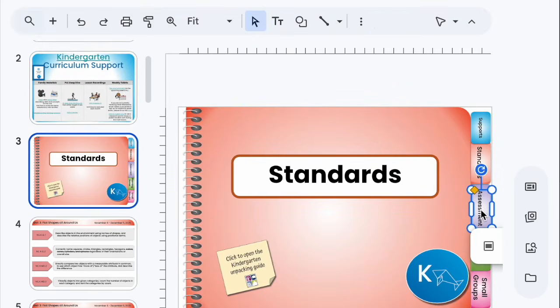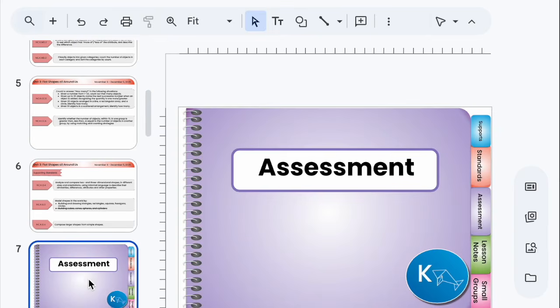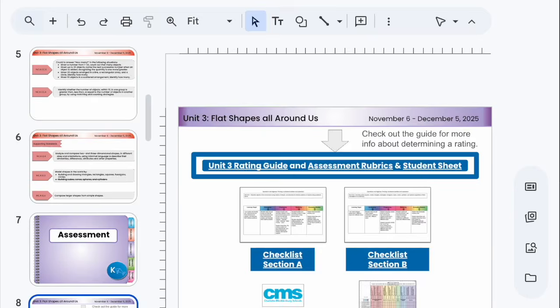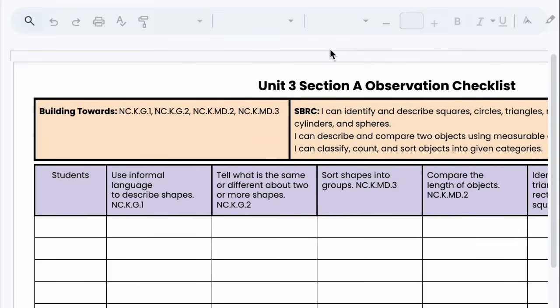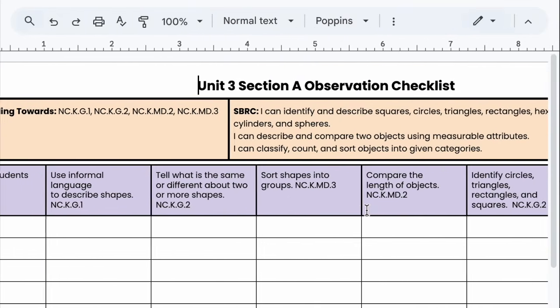After standards is assessment information. You can use the tabs at the right-hand side of each of the header pages in order to quickly pop you down to the section that you're trying to find. There is a student-facing assessment linked here, as well as the teacher guidance or assessment rubrics. There is also a rating guide to support you as you identify the rating for the entire standard for students. There are two checklists in Unit 3. Feel free to click on these and familiarize yourself, or pause the video to dig in deeply and take the student assessment for Unit 3.